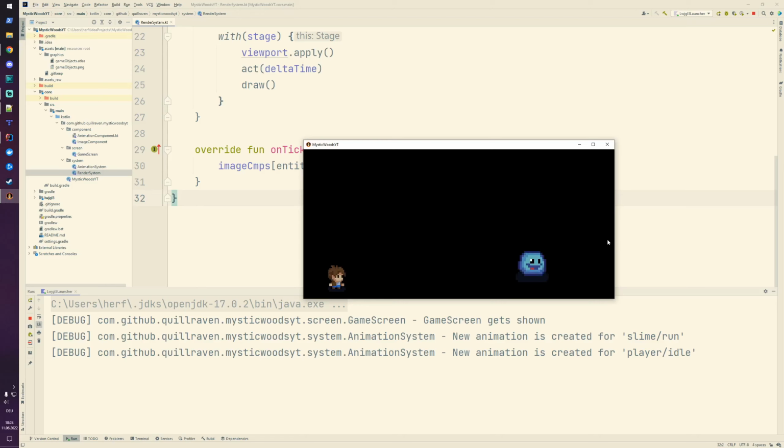And in this part we are going to improve on our little scene here, because at the moment it's quite boring. We just have a black background and some entities there, and in this part we are going to introduce the tiled map so that we have some map in the background. And we will also make a split between the background layers of the map and the foreground layers, so that entities then are either in the back or in the foreground of certain map objects.